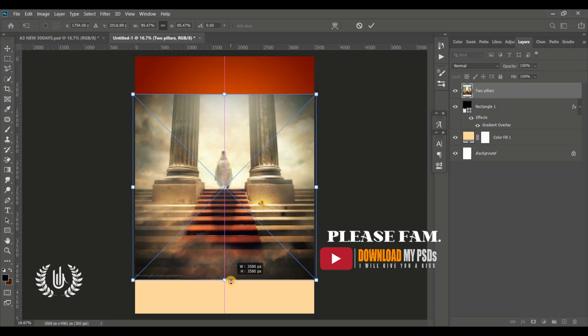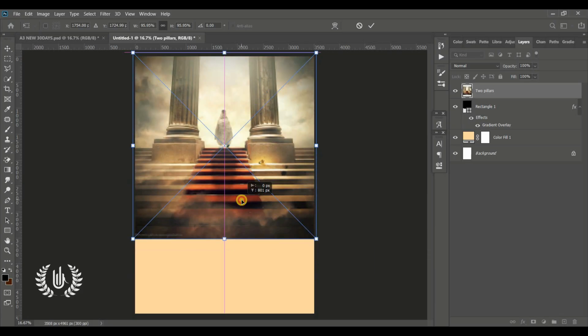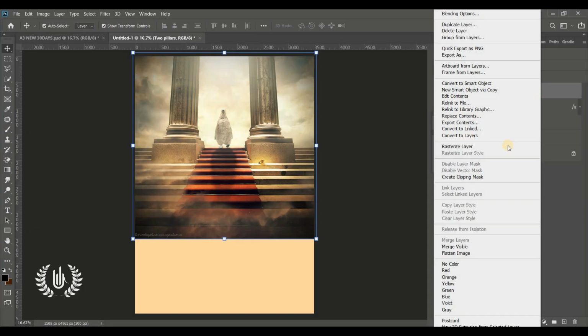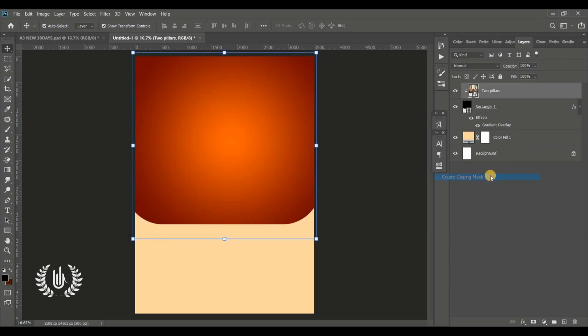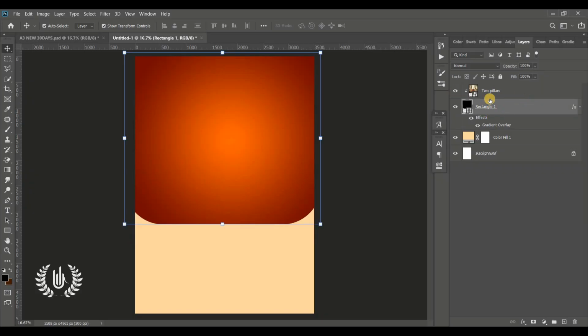So make sure you enlarge it to fit to the edges of the page, and you're good to go. I'll check done because I'm actually done. I'll right click on the layer and just select create clipping mask. What have we done? So what we've done is to create a clipping mask into this gradient shape. So the gradient shape is not permitting us to clip mask.